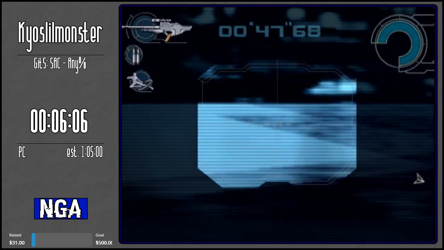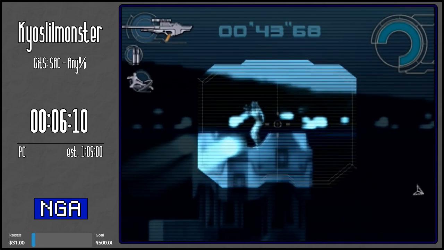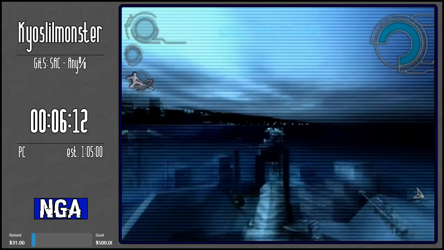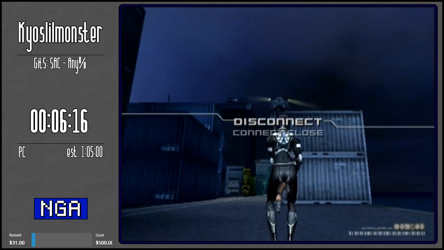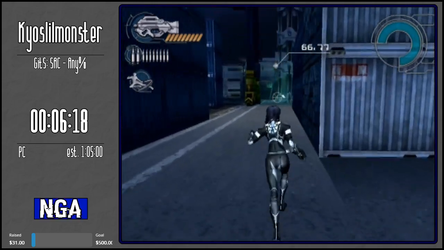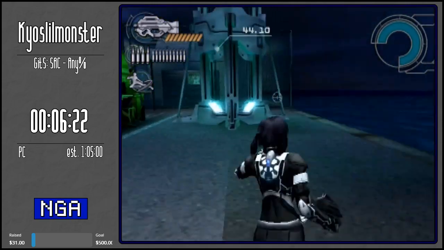Little rusty there. Basically, we just need to take out these two snipers, as you saw. Snipers are the only thing that can really take you out in this game, and it's a one-shot kill. You're pretty much toasted. You also see really weird aggro from enemies in this game. You'll definitely see it more later.